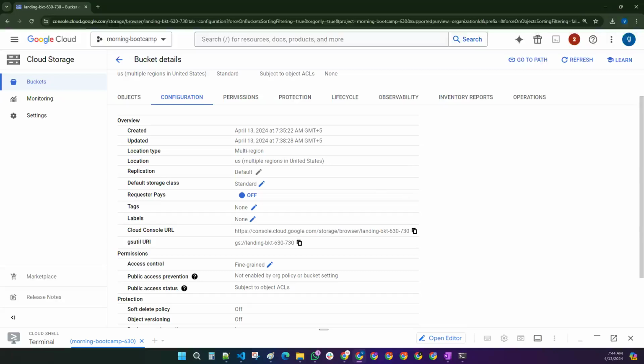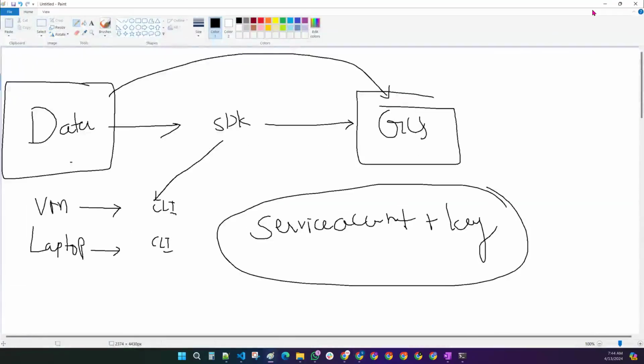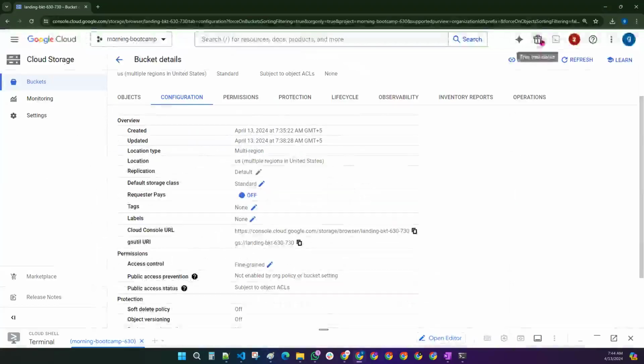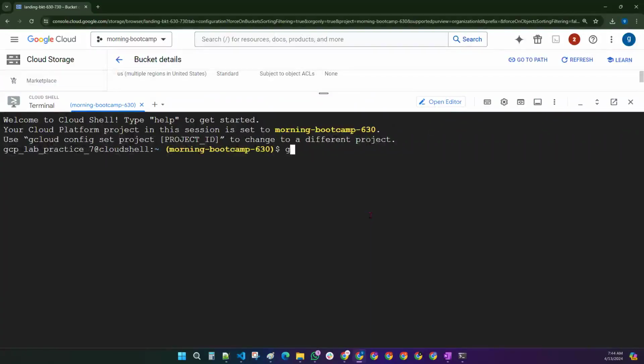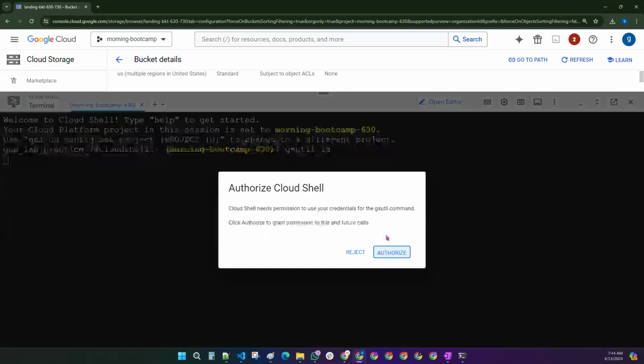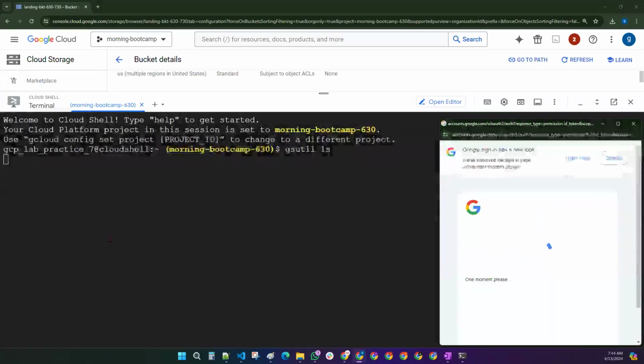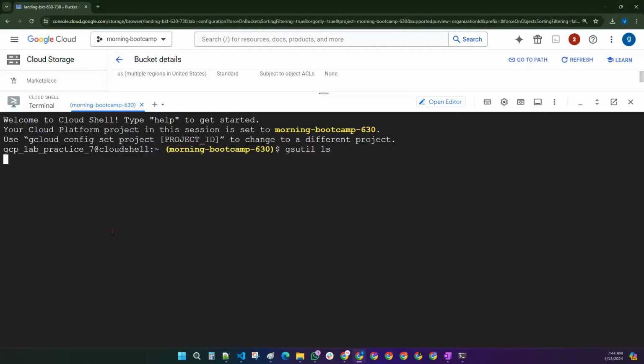But please show me the Cloud Shell, how we can upload. That is not covered here, guys. But if you wanted to work with a Cloud Shell, you can always activate the Cloud Shell. You can run the gsutil commands. Okay, gsutil ls. Just now we have created two buckets, right? You can see the list of buckets here. So this is how you'll be able to interact with the cloud storage.